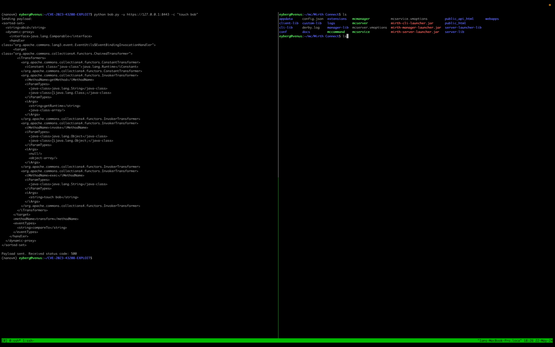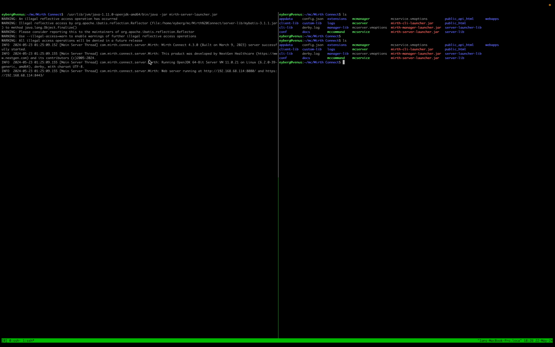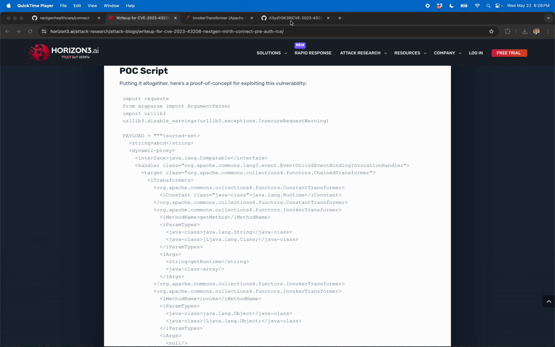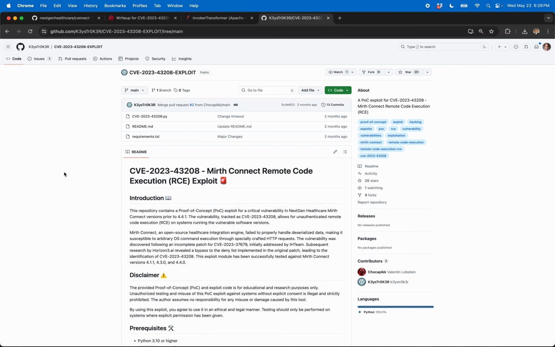And if we go into this other directory, you can now see that our file was made. It really should not have been. Again, our server's running right here, so let's go ahead and kill this. Now I'll show you this CVE, this little script that I found on GitHub.